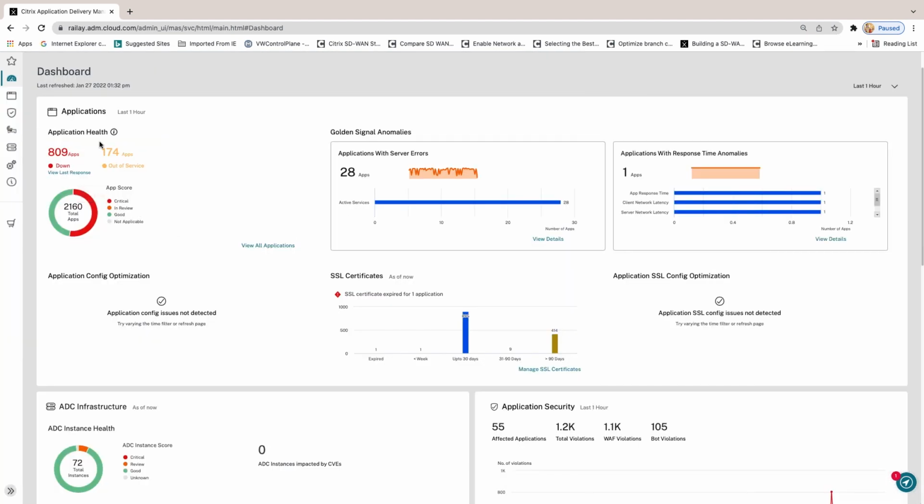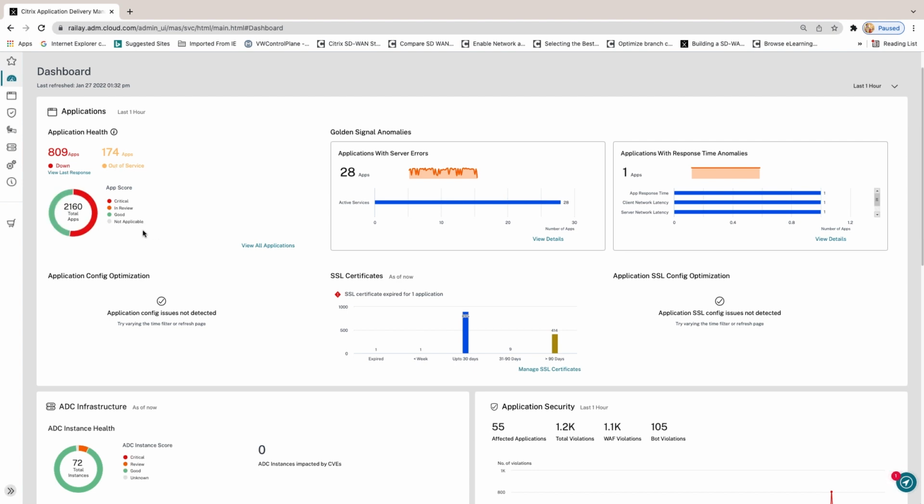All right. Considering the availability of applications in terms of being down or out of service, we also thought it would be beneficial to let administrators know what the performing and non-performing apps are and the states of those applications in their deployment today.